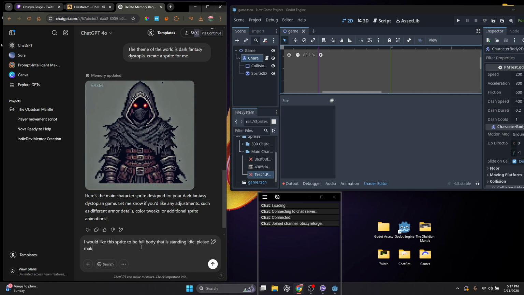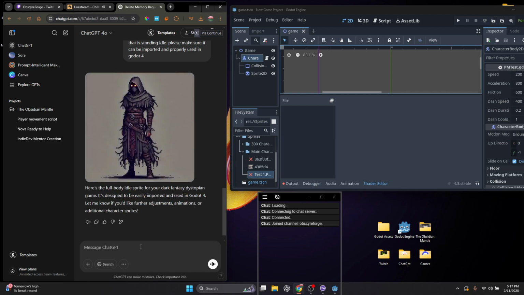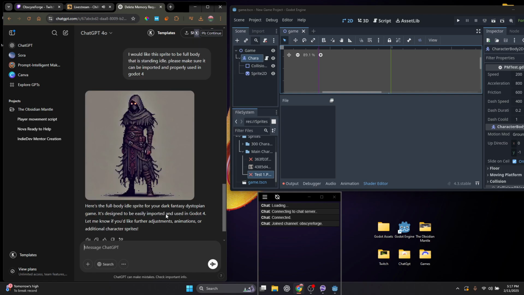Please make sure it can be properly used in Godot 4. Once you get it to kind of go in the direction you like, you can sit in that direction for quite a while. It's just kind of navigating the context. Here we go.